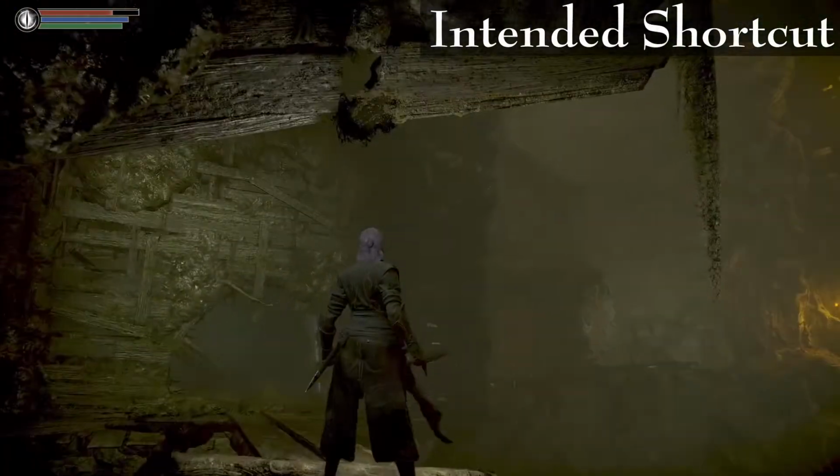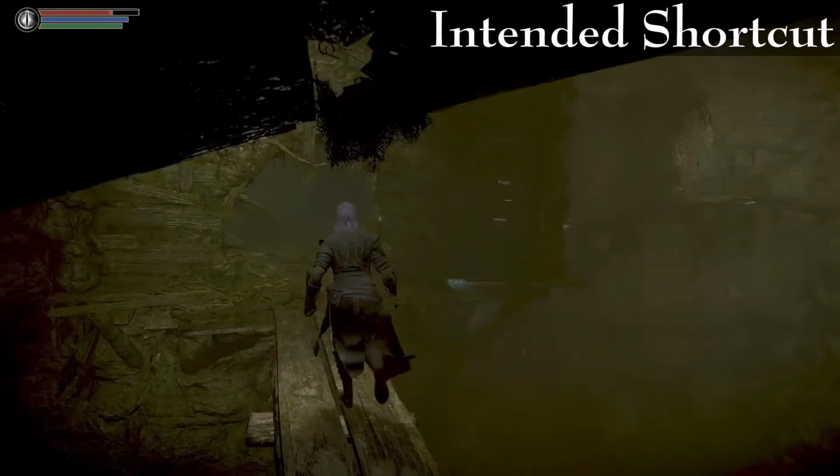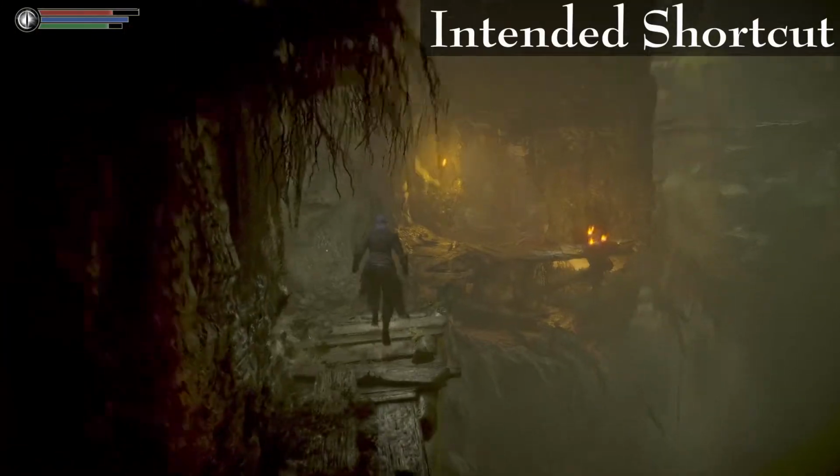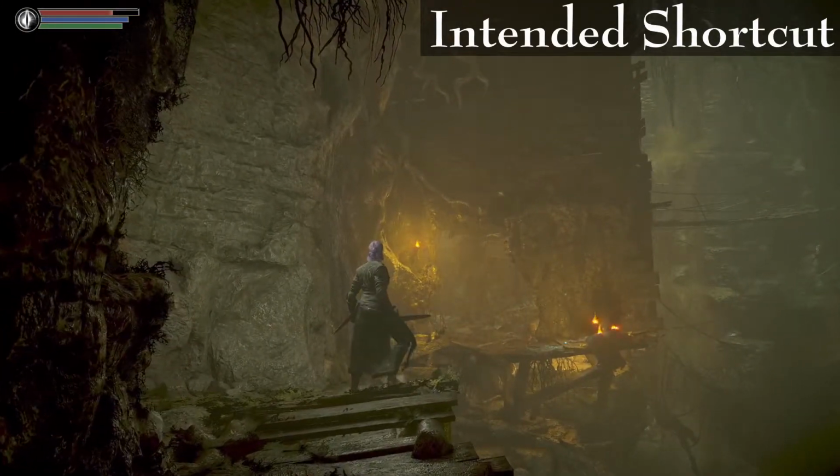And then right here, you will drop that bridge right there and go through a fog gate. This is where the rats are. And then as you go further here, that's where the Leechmonger boss is, past the bridge.